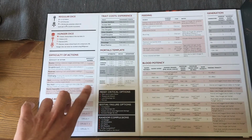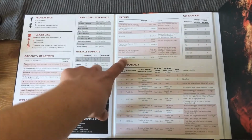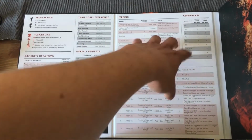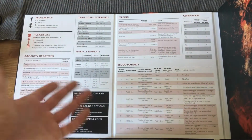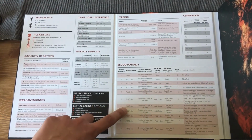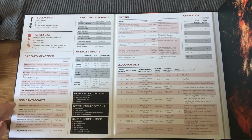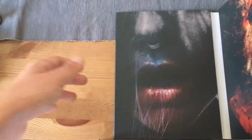The critical table, the failure table, and the compulsion table. It's good. Feeding, really good generation. Well, I mean, it can be there, but it's like an addendum. Blood potency, it's a really good thing to track, I would say.